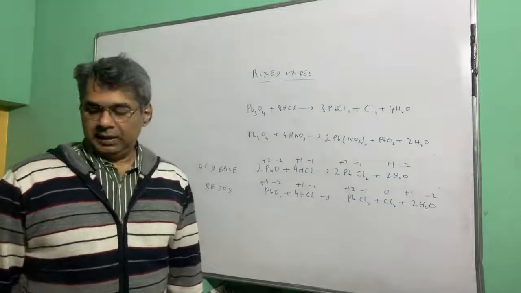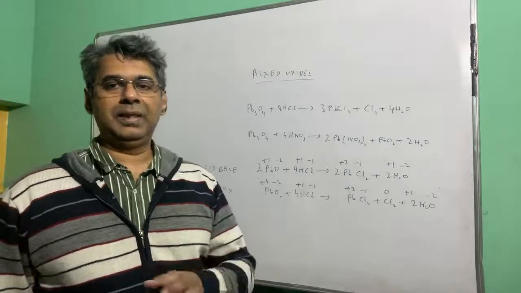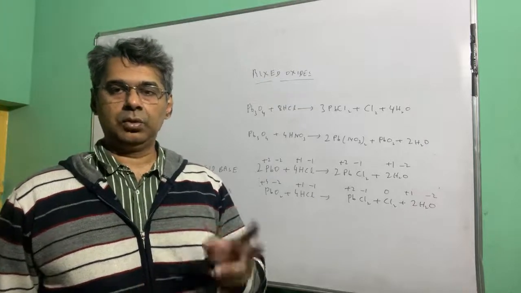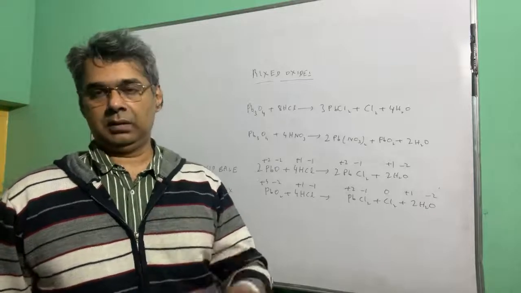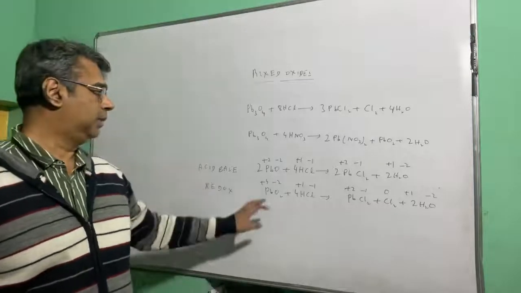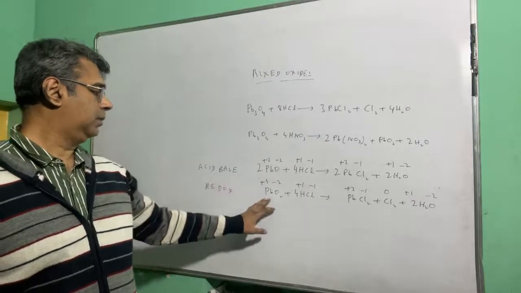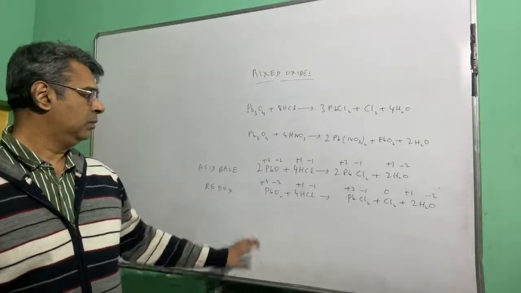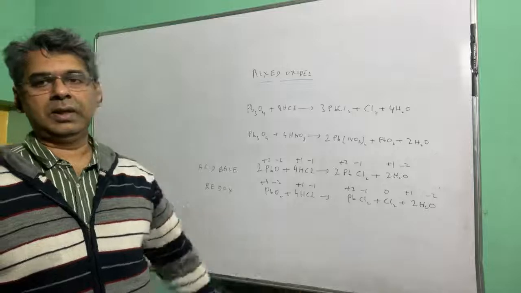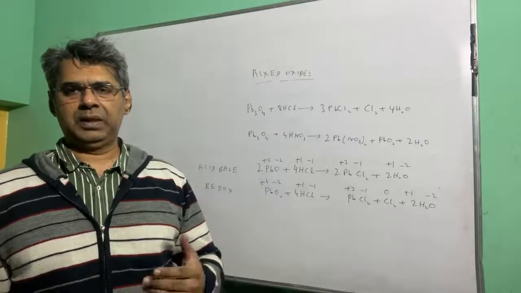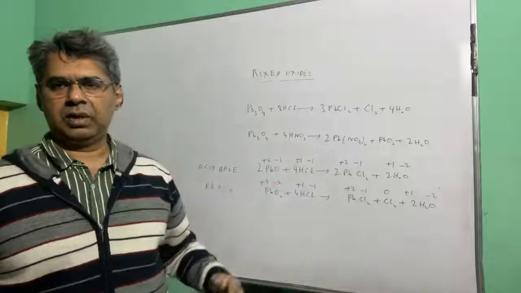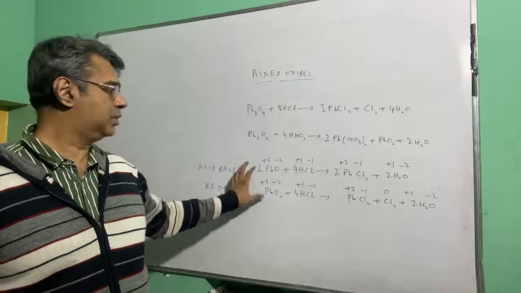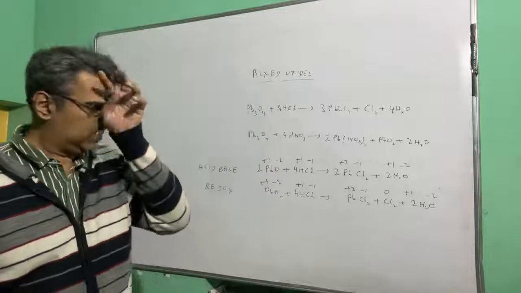So now you can see why the mixed oxide sums are a bit confusing, because the two oxides which are present, they both will play their role, right? So PbO will do the acid base and PbO2 will do the redox. So both of them will play the role, and that is the reason why the answer you are getting is not easily understandable. I mean, how is this happening? It's not very clear. But when you understand that it is broken up into acid base and redox, two separate reactions, total is equal to this, then it makes sense.